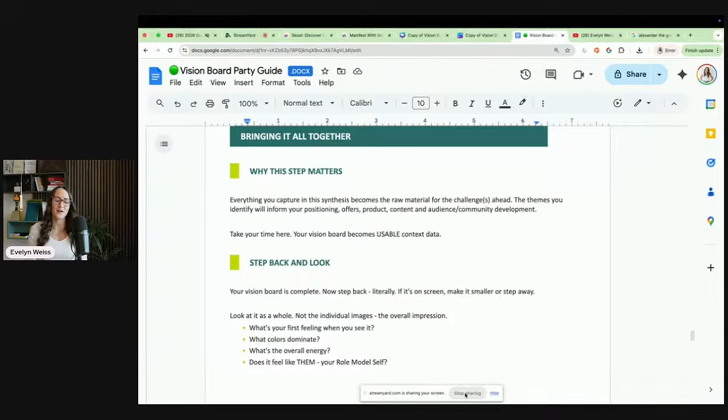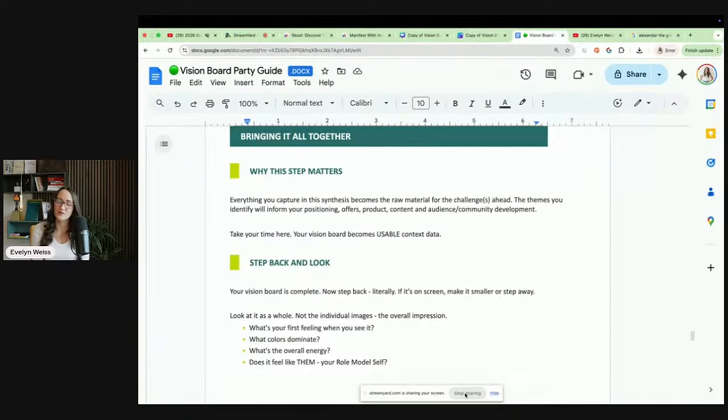And when you have filled in the vision board, which I would highly encourage you to take some time to do, then what you want to do next is step away. Let it sit a little bit and then come back with fresh eyes. And you want to notice the overall impression and see what's your first feeling when you see it.